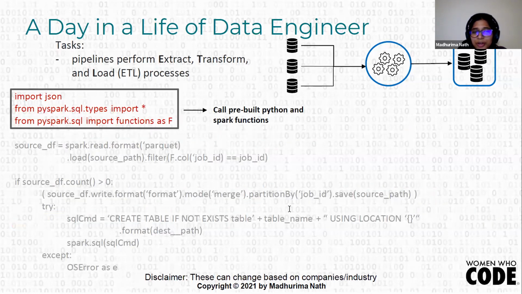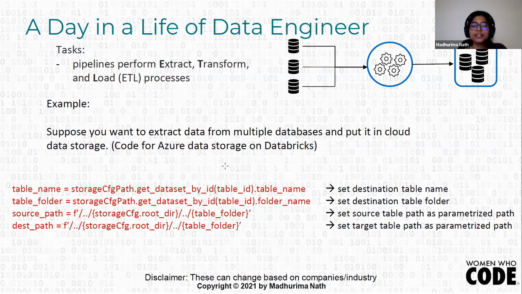Any questions before I go into the actual code of what to do? I know this is a little bit code heavy, but again, if you write this code and run it anywhere, it will not give you any result. But you need to define the path and set the parameters before you put in these table names and source path. And you need to also define from where you will be reading. So this is just to give you an example of how you can make it more reusable.